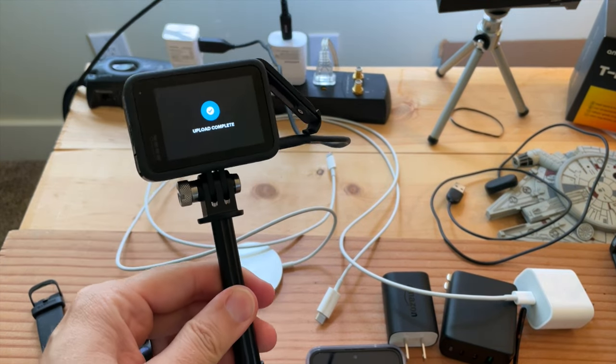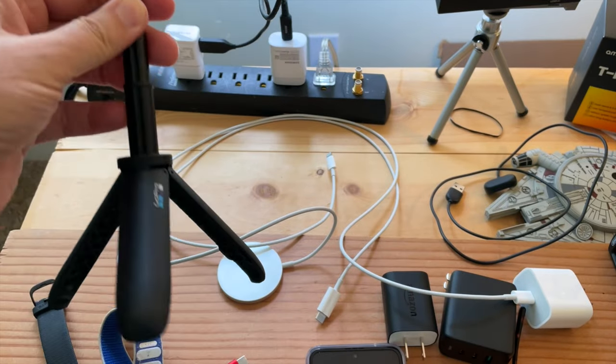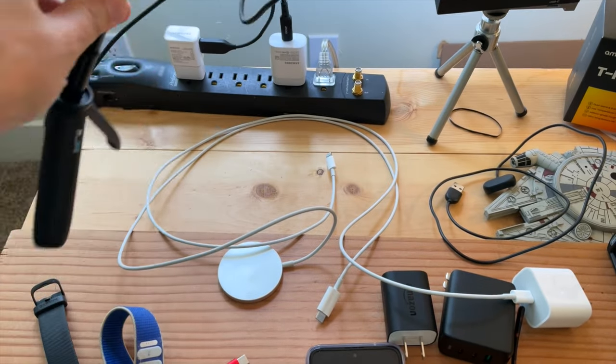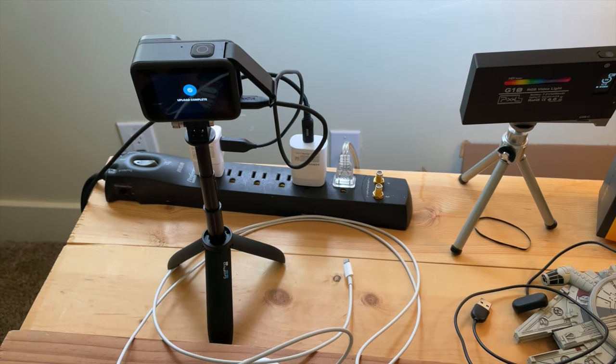It automatically updated and uploaded to the cloud. So that's kind of a cool feature while it charges. And then I just like the little stand.